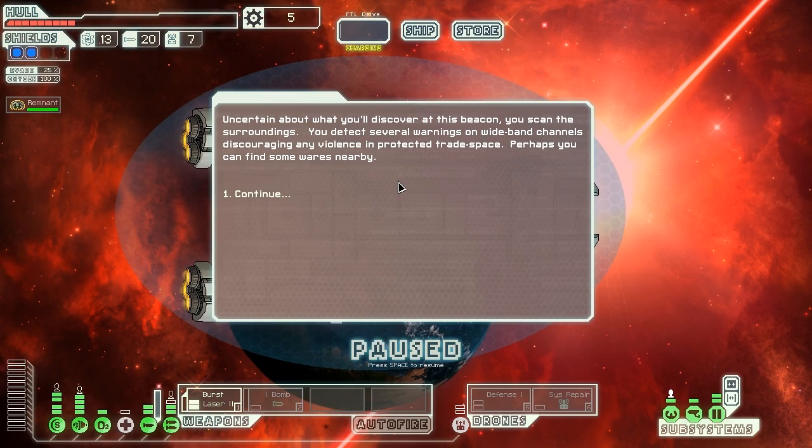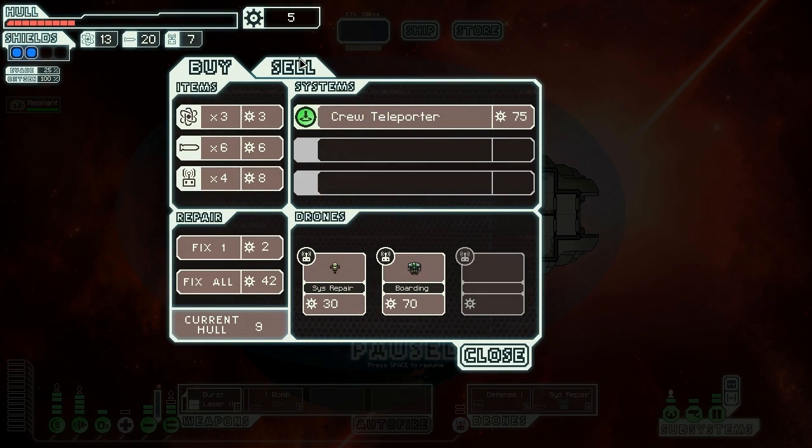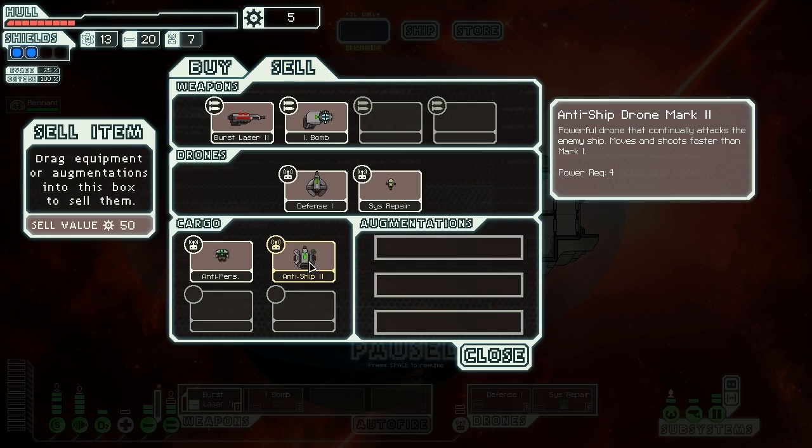Uncertain about what we'll discover at this beacon, we scan the surroundings. We detect several warnings on wideband channels discouraging any violence in protected trade space. Perhaps we can find some wares nearby. We take a look, they have a teleporter and more drones.